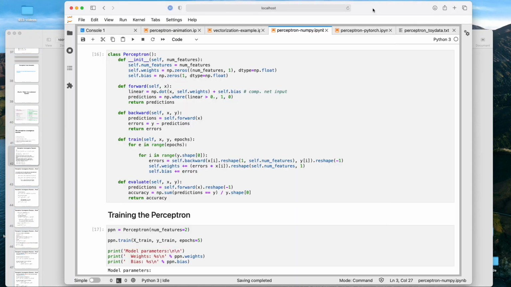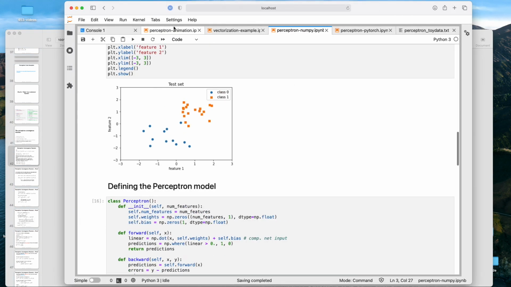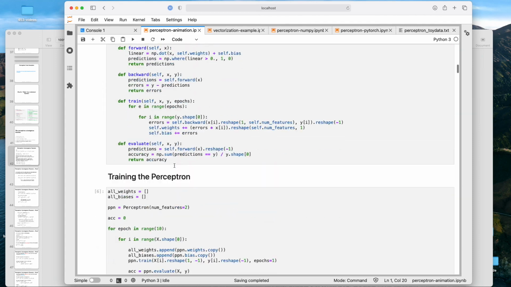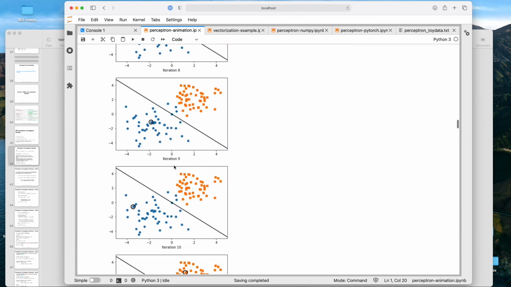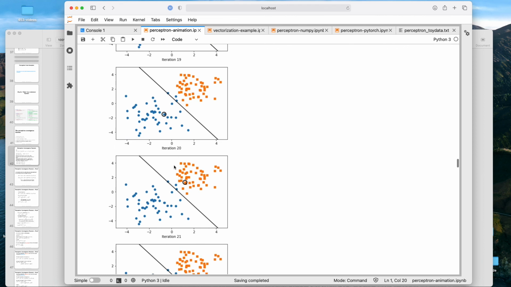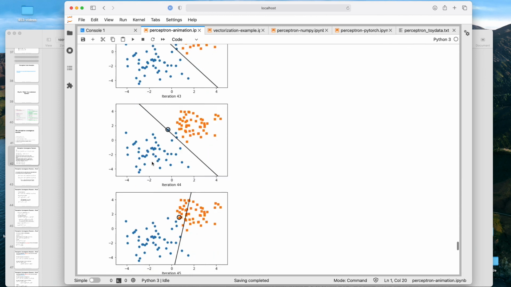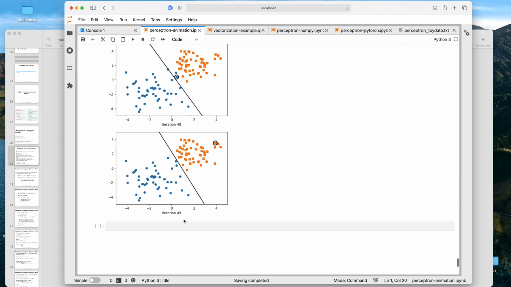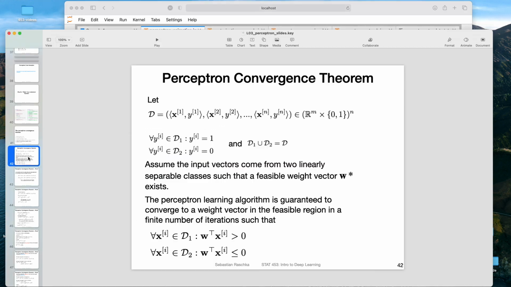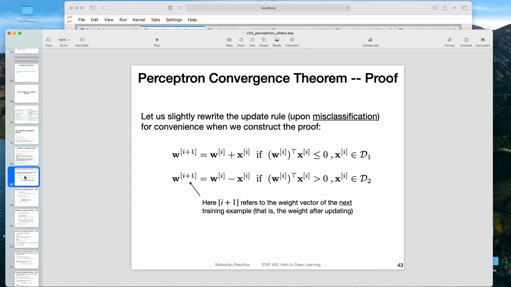And you can try that out in practice. For example, if you go to the animation here, this is the animation that I showed you in class, just as a Jupyter notebook. You can change the data such that one of the blue points is here. You can change the class label of one of these points, and then you can run this and you will see it will never converge. Here this one will converge eventually at iteration 49. But if you change one data point such that it cannot separate the data correctly, it will go on forever, essentially. And this is what the proof is about.